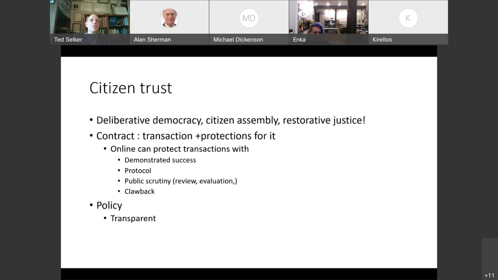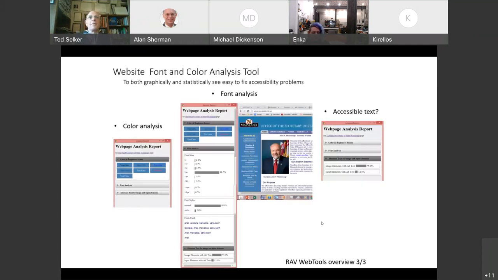But the real question here is how we get to citizen trust and improve the way that societies make decisions and follow through with running their societies. We know that the voting process is only one small step, and that there's a lot of other things about making a government and a society that works well. That's true, but working on voting has been interesting to me because it seemed like a very simple, small thing that would have a big impact.